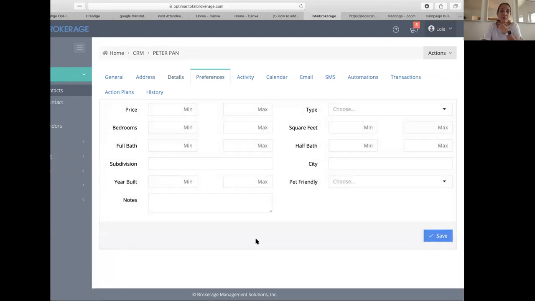Then you're going to go to the preferences. Okay, in my conversation with this person, what is his price range when he was looking? Bedrooms, bathrooms, again, anything you can put, as much information as you can put here, it will allow you to eventually be able to niche him down. And when I say niching down, if you think I'm talking crazy, no, it's because the riches is in the niches. Hopefully you already heard this phrase. It's not mine. I cannot recall who I heard it from, because I heard it from many, many people. But the more specifics you have with a person, the more the person will feel that you kind of listened to him, okay?